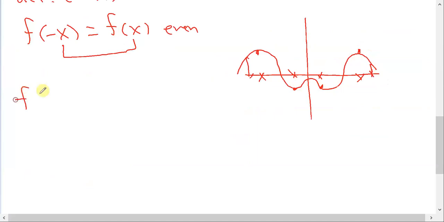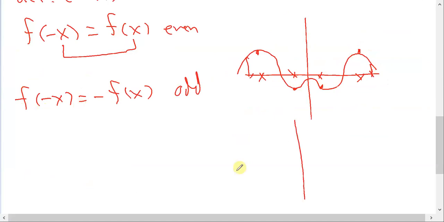For the odd symmetry, here's what it's saying. This time when I plug in a number and its opposite, I get outputs that have opposite signs. So again, looking here, if I plug in this number and its opposite, and this one's here, then this time I get not the same y-coordinate, but the opposite y-coordinate. If I plug in a number and its opposite, this one's down here, then this one's got to be up there. And so this is often said to be symmetric about the origin, because if I connect those with a line, that line always passes through the origin if you've drawn it right.